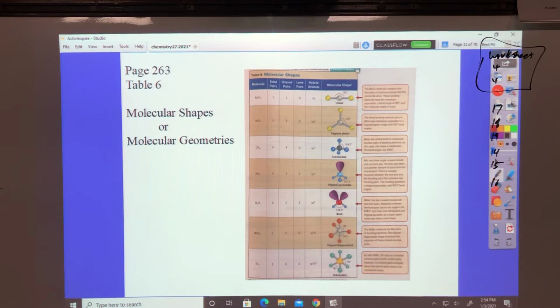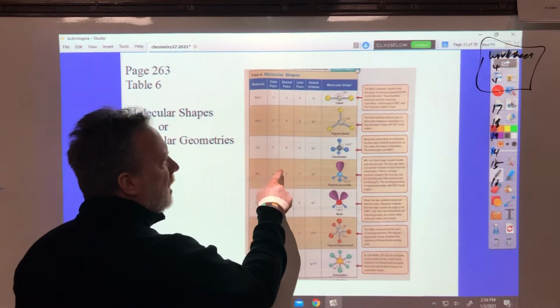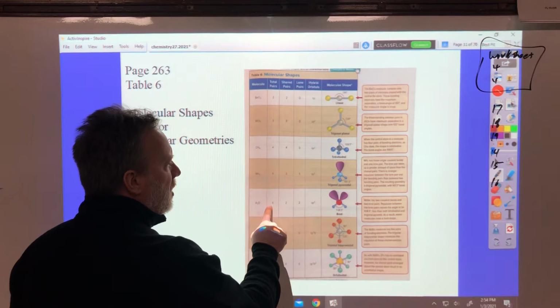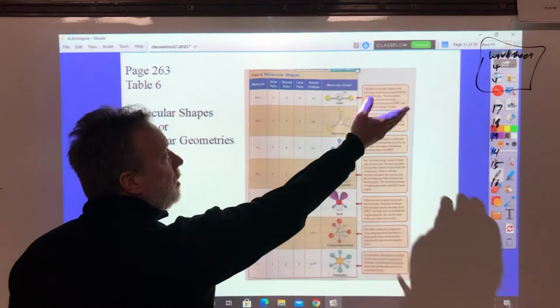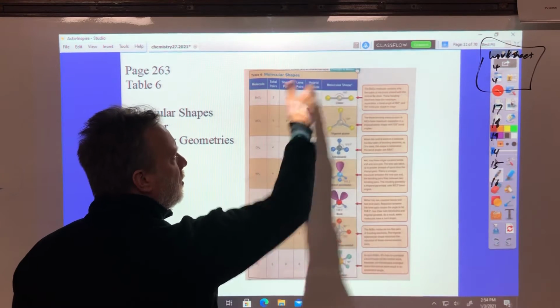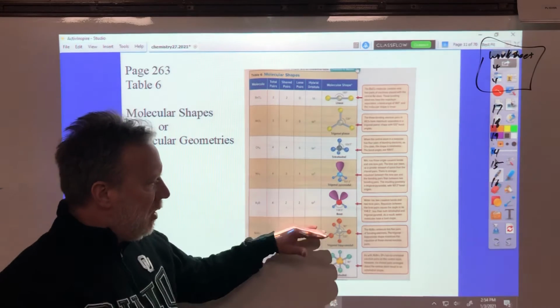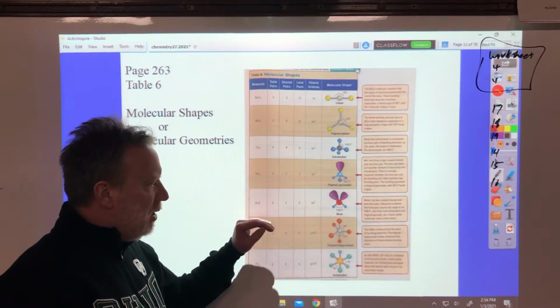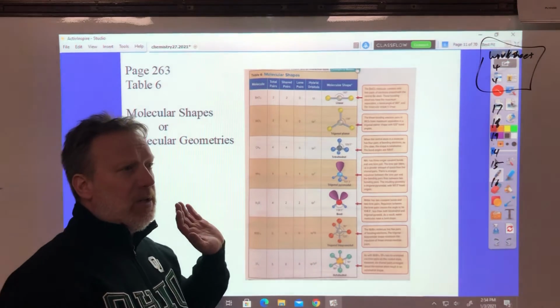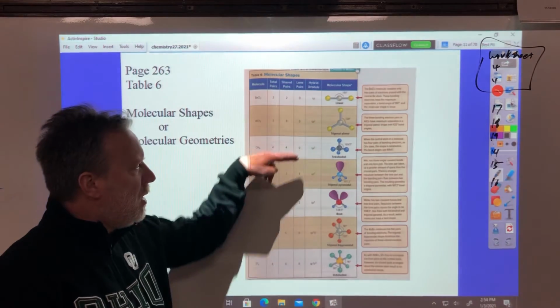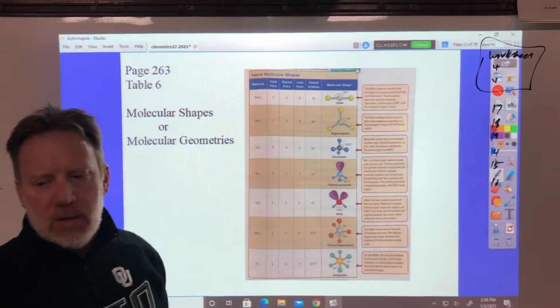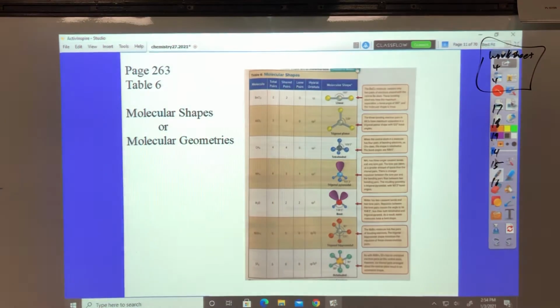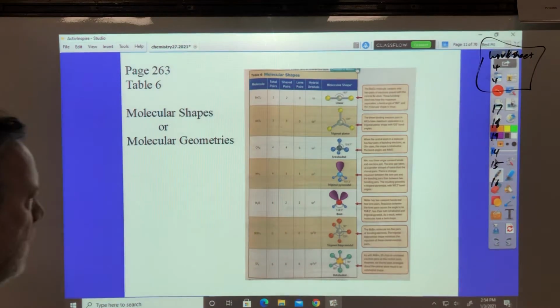Okay, and I had done methane, and then ammonia, and then water, and then something from the boron group, something from the beryllium group. And now we're going to look at ones that don't follow the octet rule because they have more than 8 electrons. The majority of the time you're dealing with something that follows the octet rule. But there are things that don't follow the octet rule.